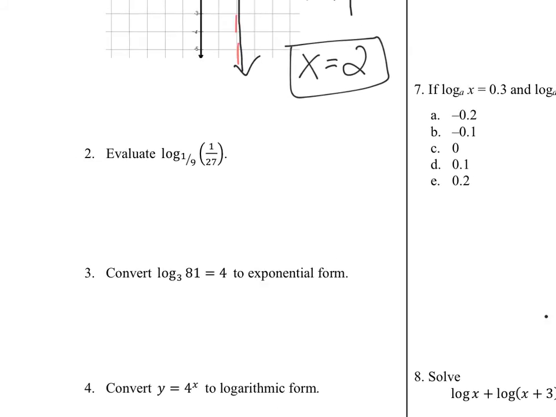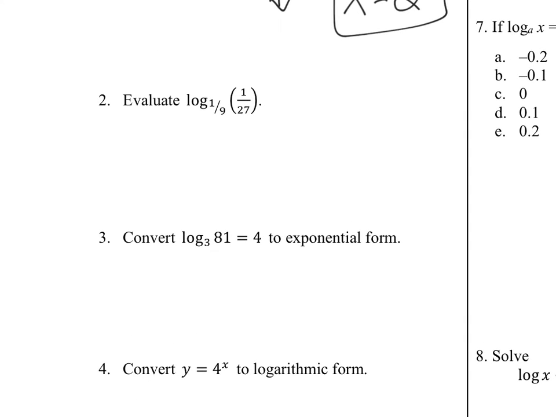All right, evaluate log base 1/9 of 1/27. So what we're going to do is we're going to find x. We rewrite it using the variable, and then we can just solve for that x, and that makes life easier. So it's the base to the outie, so 1/9 to the x is equal to 1/27. So I have to make these look alike. Now I can make both of these into 1/3 fairly easily.